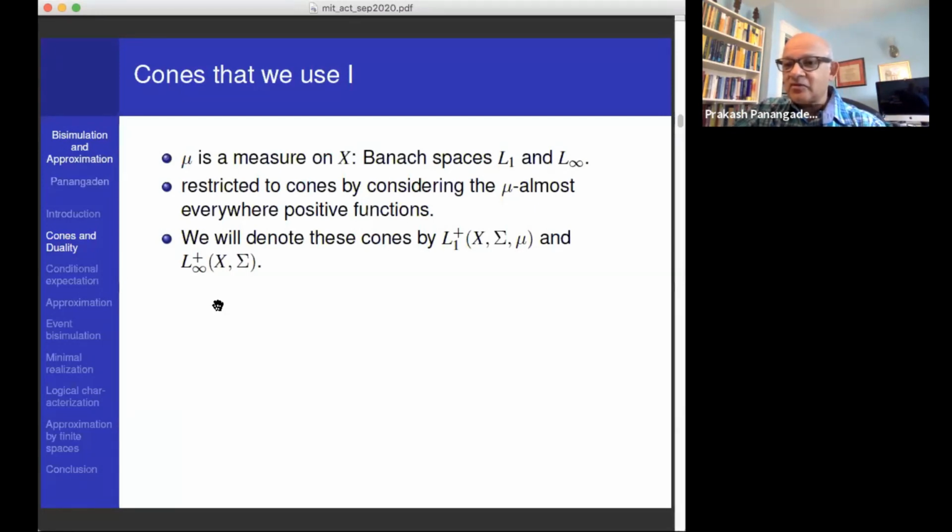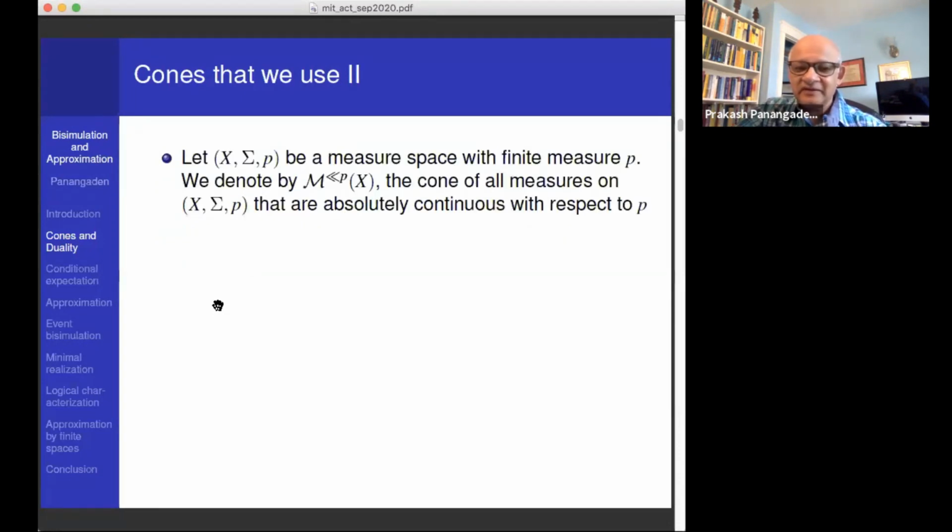Now, of course, I just said we should think of cones intrinsically, and here I am introducing cones that are embedded in a vector space. But the cones of measures will not come from vector spaces. So supposing you have a measure space where P is a finite measure. By the way, I'm going to look at finite measures, not just probability measures, because one of the properties of cones is that elements in a cone should be scalable by arbitrary positive reals. Of course, probability measures won't satisfy that, but finite measures will.